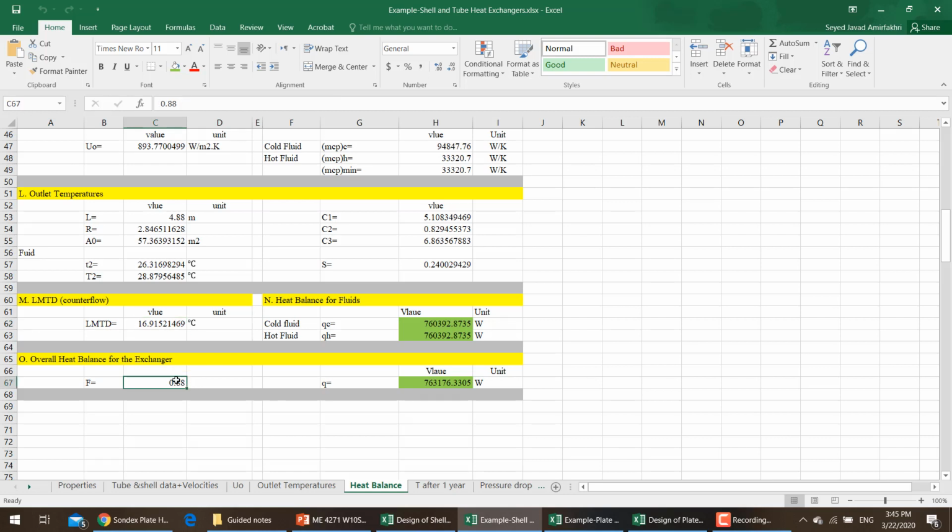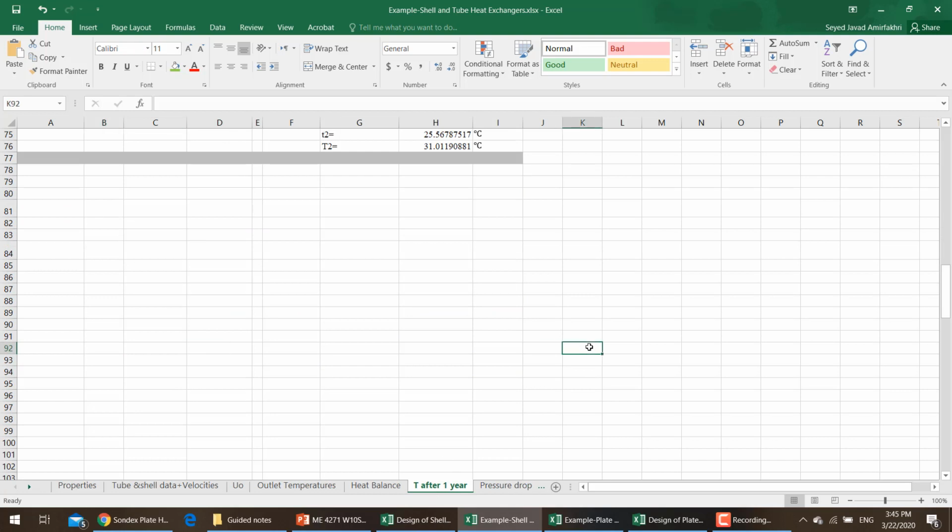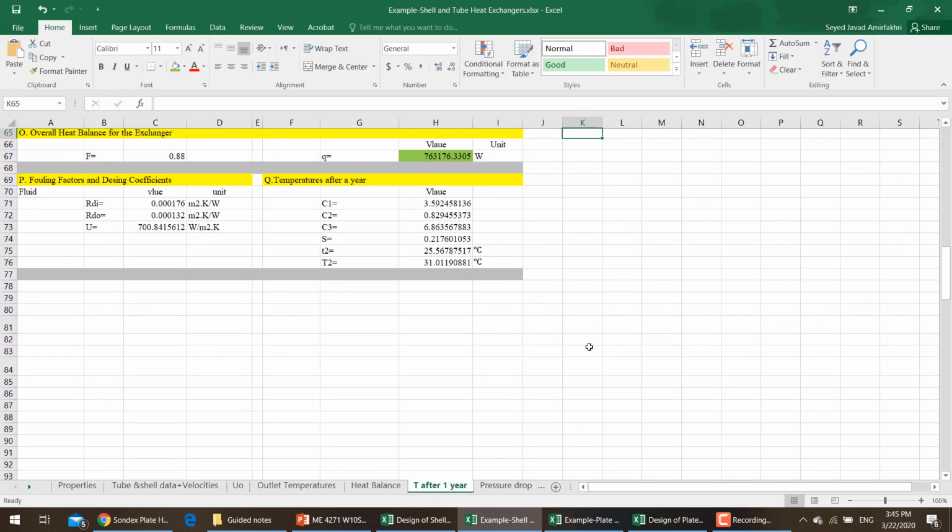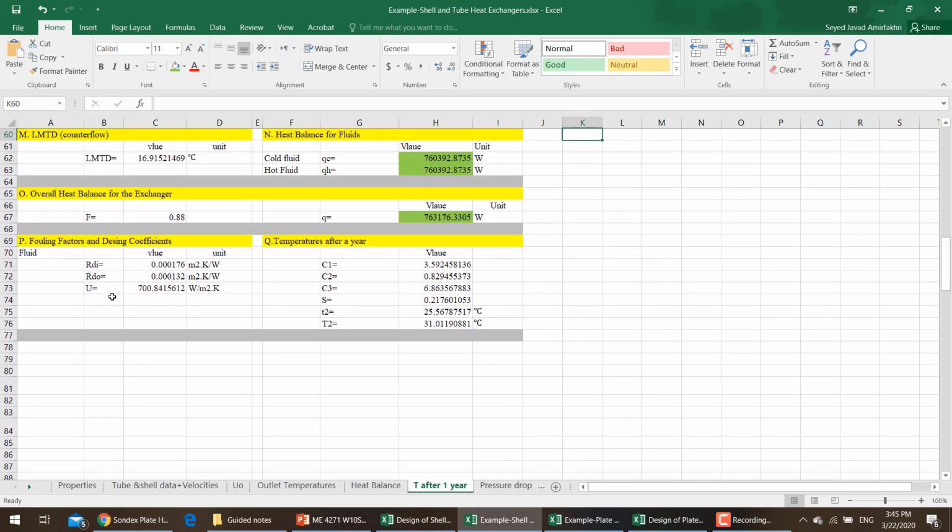Here you have this green light, correct? And let's just make it green. Yeah, this F is less than 0.75. You are good, and then you have the QC, QH, and then temperatures after 1 year. To find the temperature after 1 year, you need to find the new U by using the fouling factor for both shell and tube.